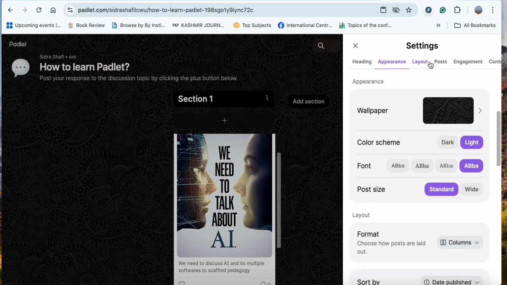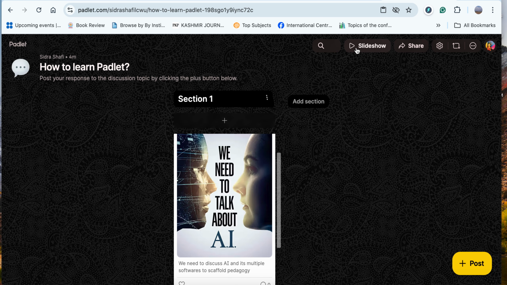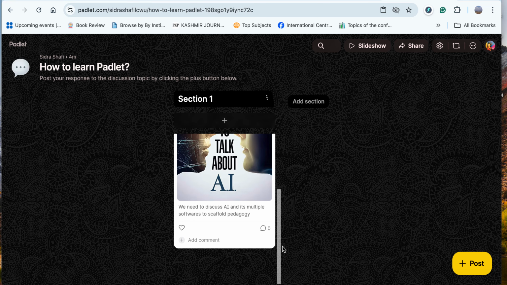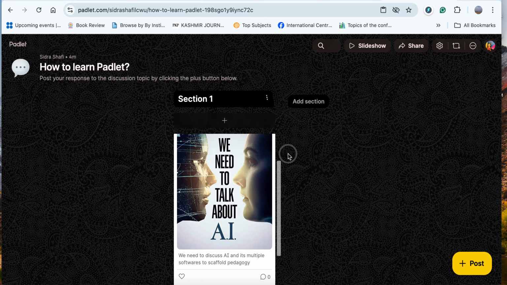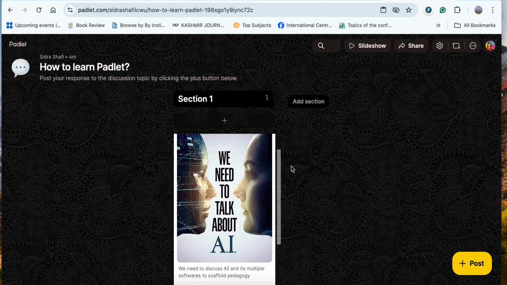So simply, when they click on the link, they will have this kind of interface, and then they will be adding. There will be a plus sign, they will click it, and then they will see this prompt. Once the window is there, you can see this is a beautiful window, because once it's done, there is a cluster of ideas and thoughts with the pictures. This is how you can make your classes more interactive.